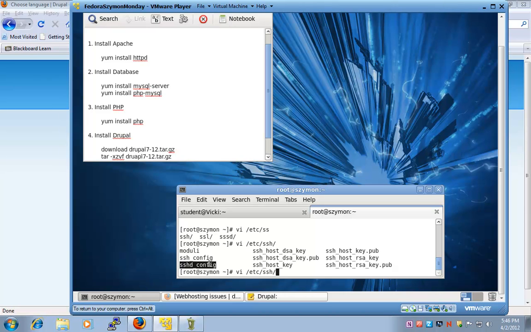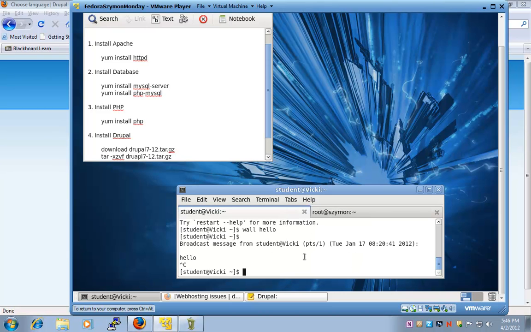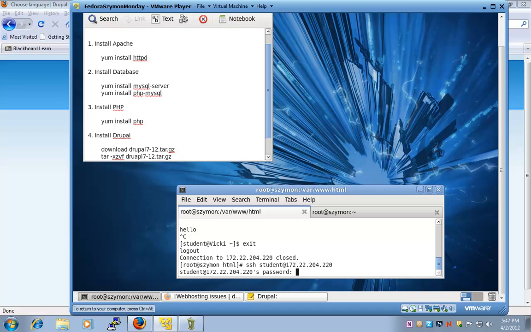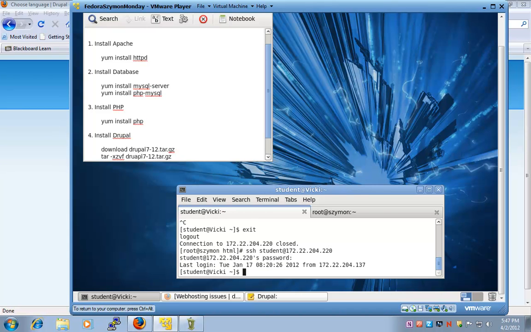So let's talk about how we can use SSH without having to use a password. Notice that I logged into Vicky's computer. I issued this command, I know I have a student account, and I am prompted with a password. Being prompted with a password is usually not a big deal because we expect people to know their passwords. But what if I wanted to have a backup run automatically to Vicky's computer? If I said in a shell script, SSH, the shell script will be prompted with a password.